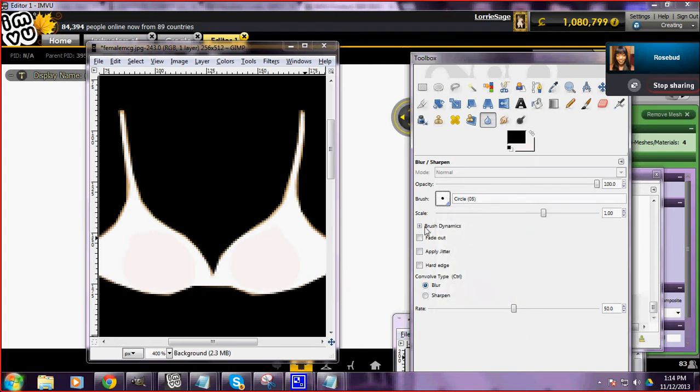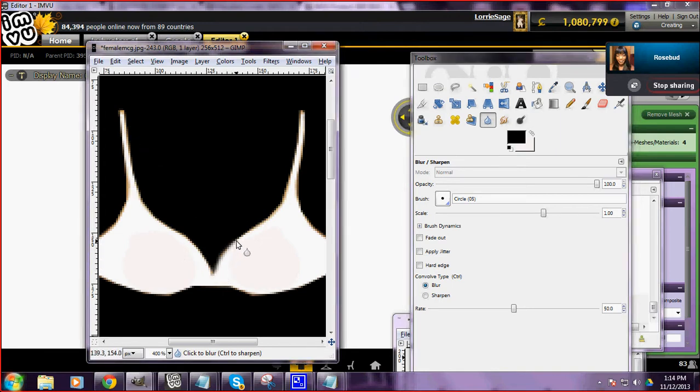I want you to find a smaller paintbrush, and just here at the curve of the bra, go over it one time, once. If you blur too much, you scrub it. I call it scrubbing. It does not look right. So just once, whether you think it looks right or not, don't worry about it.